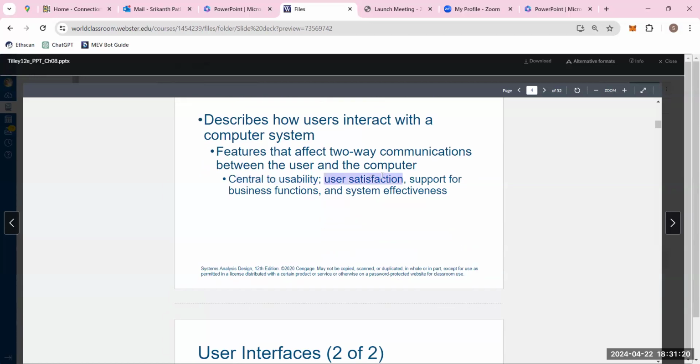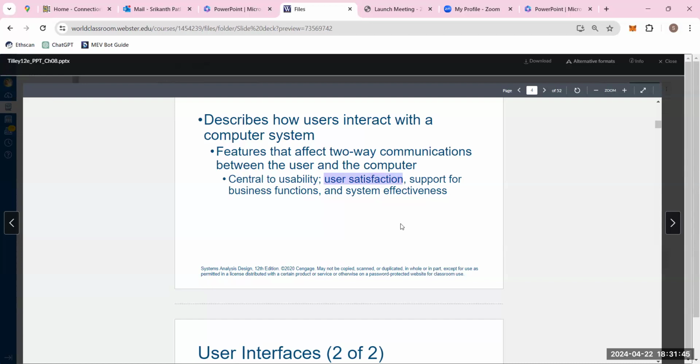And the key thing with that is what? User satisfaction, because they're the ones who have to use the system to perform their day-to-day activities. The folks who develop the software are not the ones using it, right? They build it and they just move on, and then offer support.